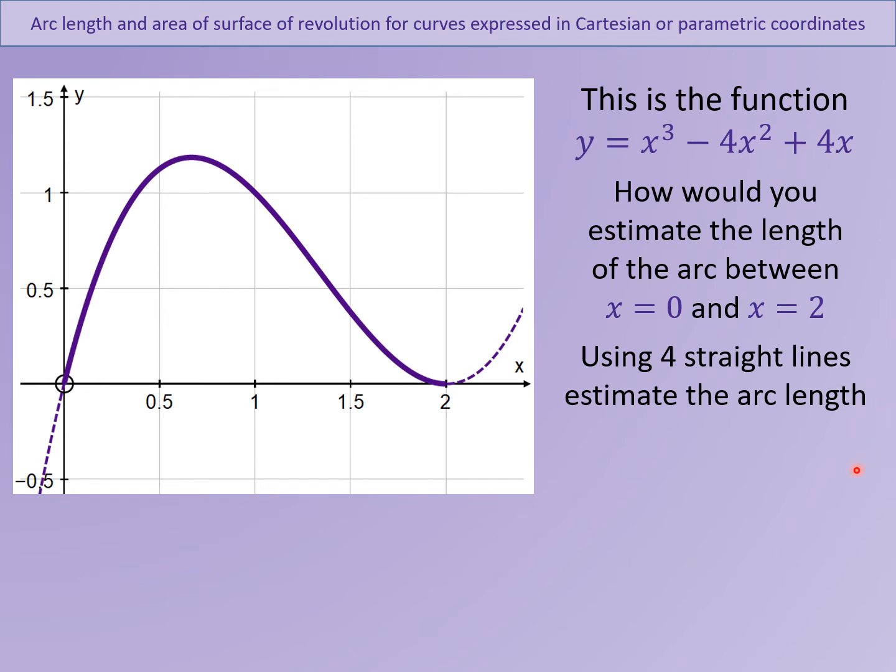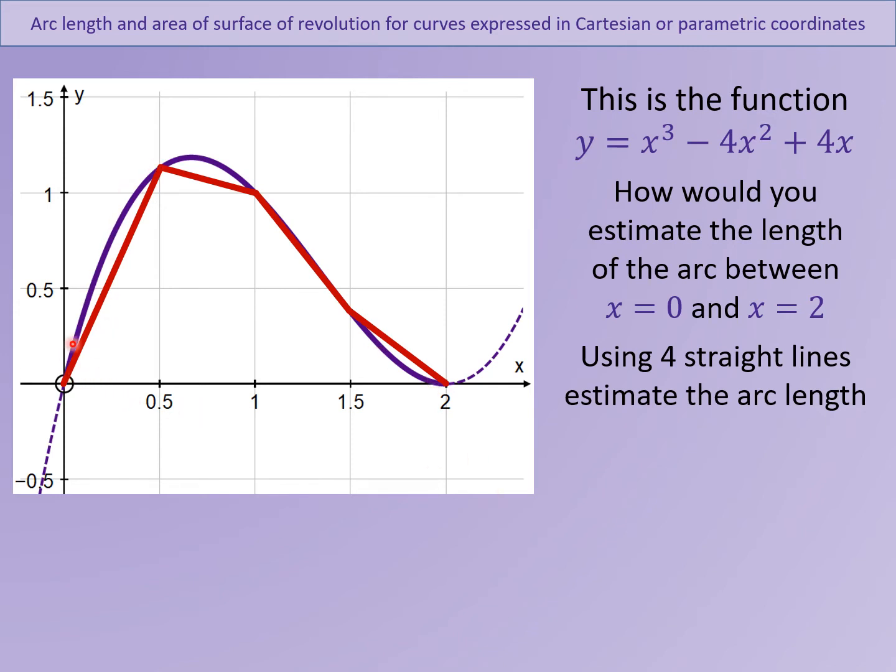Okay, so let's see if you did the same 4 straight lines as me. Now the reason why I picked 4 straight lines is because I can equally space out between 0 and a half and 1 and so on. So I can space out my straight lines like that. Now you can see that it's not exactly the same length, but it's a good approximation. All I need to do now is figure out the length of those straight lines.